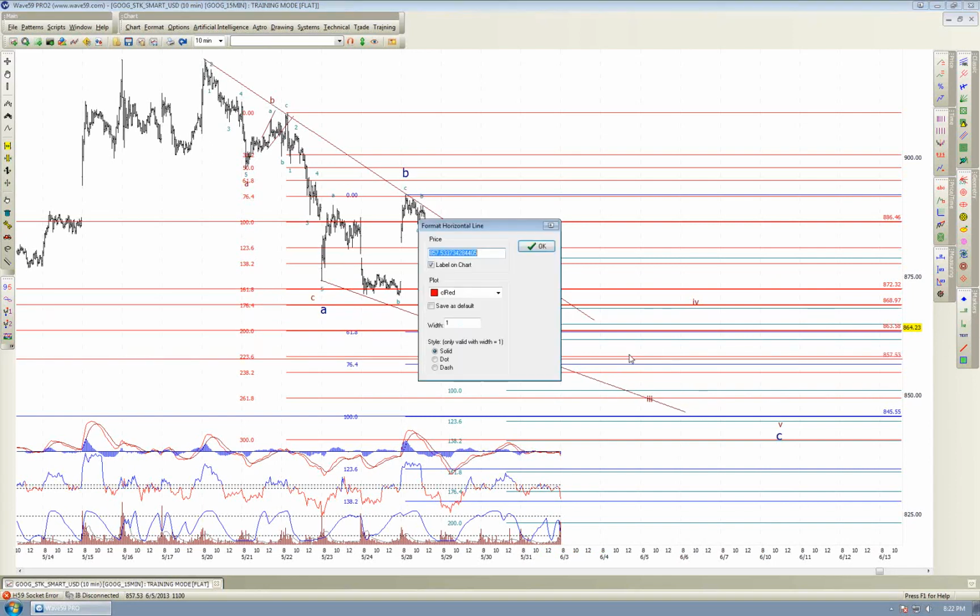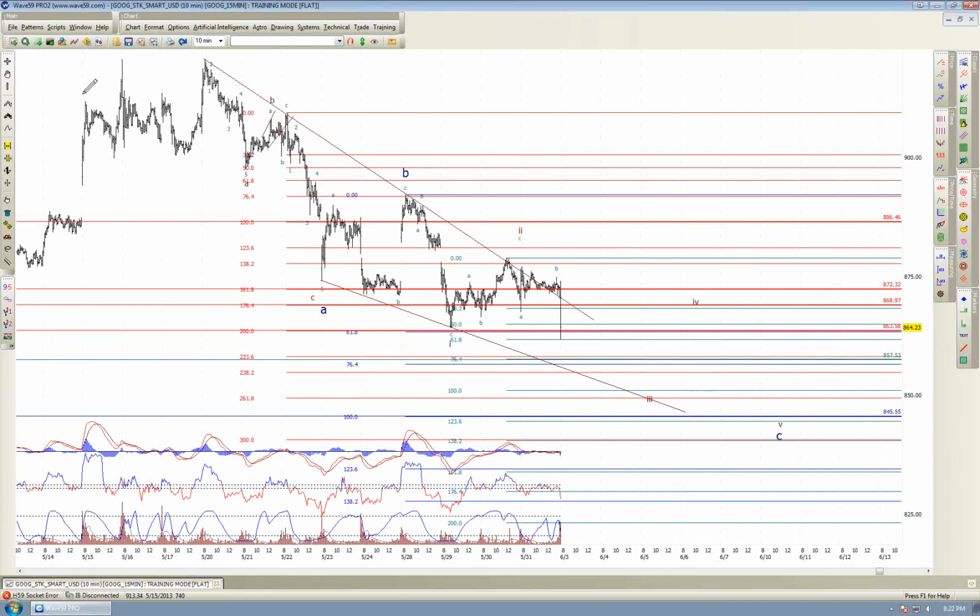However, being in an ending diagonal and trading that, because it's so treacherous, I would not give it much room. My stop would most definitely be at least break even at this point, if not a lot lower. I'm going to be trying to protect at least some profit, because it hit this 618, it's bouncing back up at this point. Really, this should be a fourth wave of this C wave here to come down to the 764. But it doesn't necessarily have to do so.